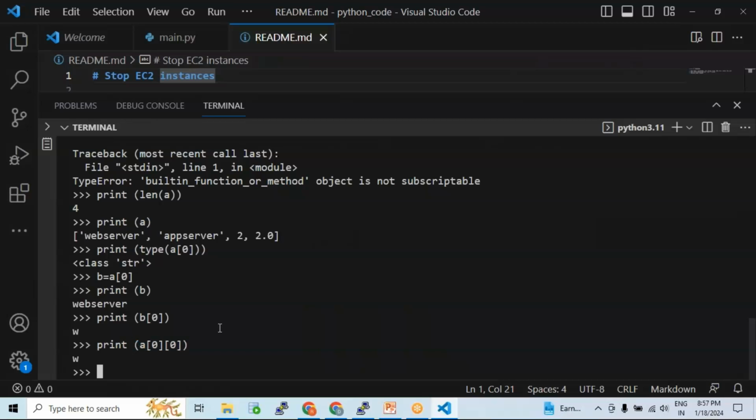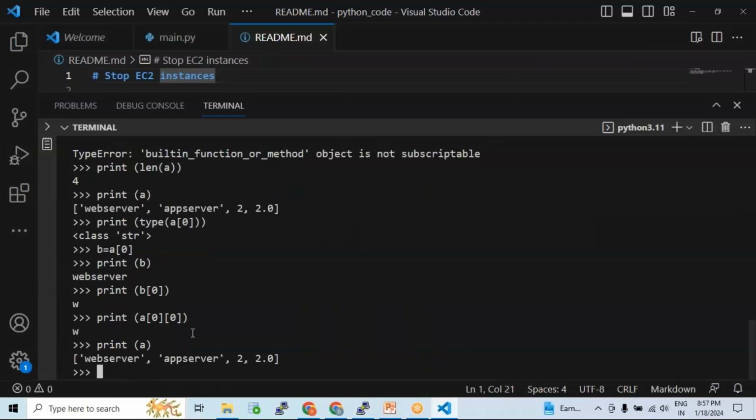Good. Now let me do this, guys. Let me see what is the value of A. Good. Now let me do this. A is the list variable. In order to do data parsing in the list variable, there are some built-in functions.